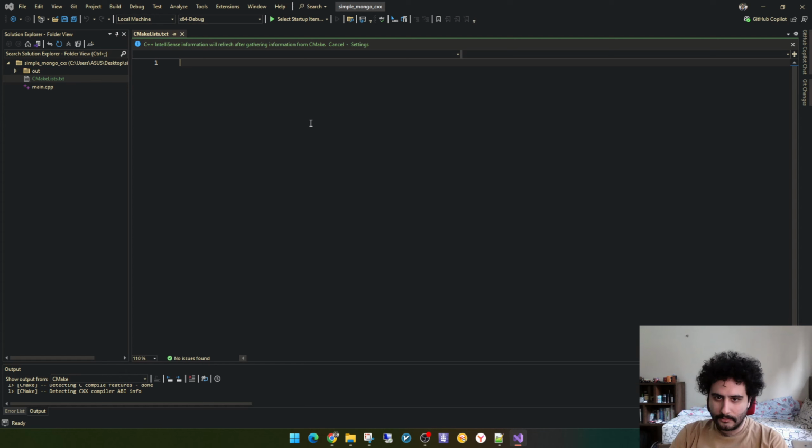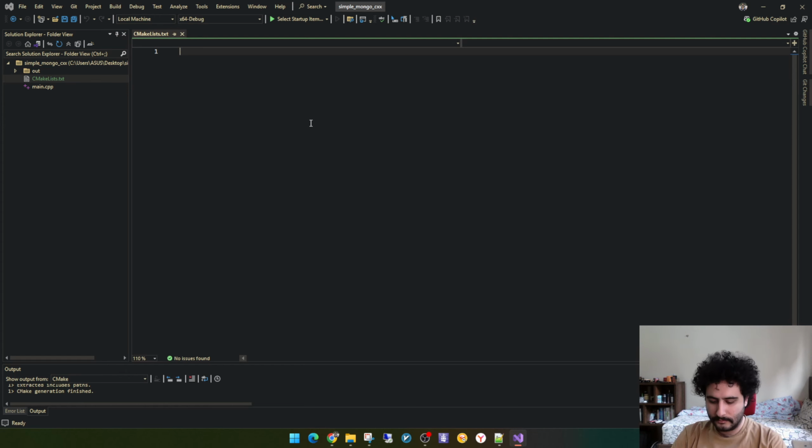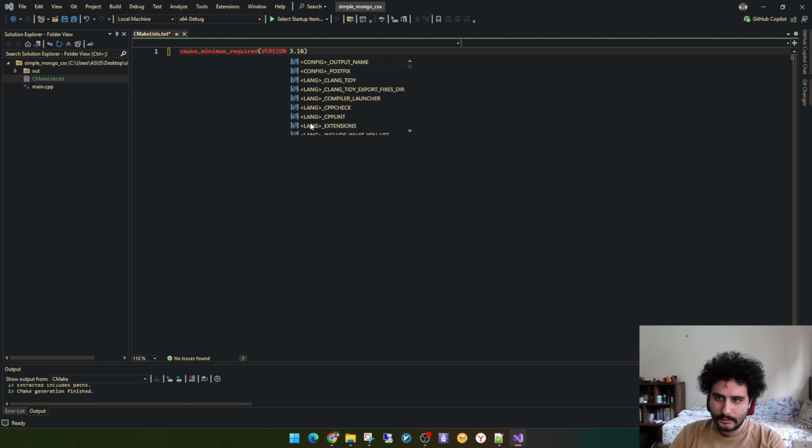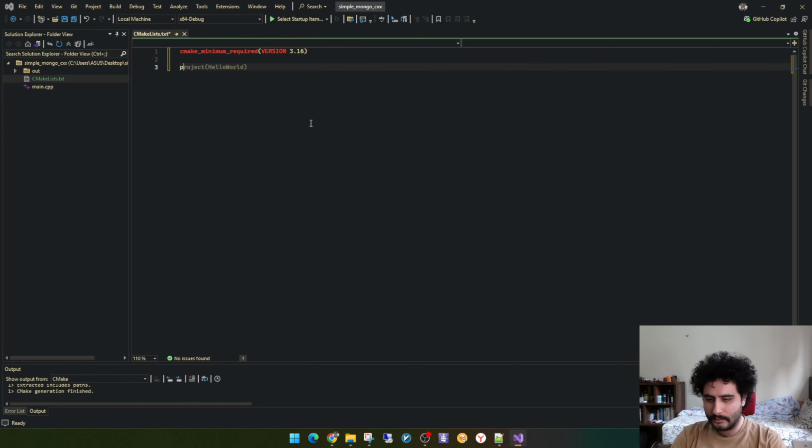Let's write some CMake configuration. CMake minimum version 3.16, and the project is like the directory.